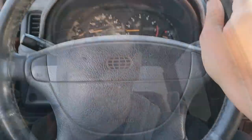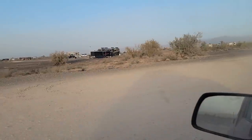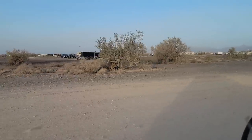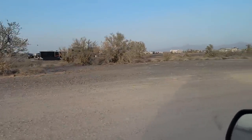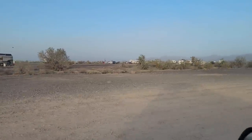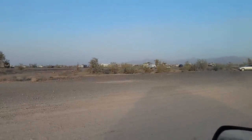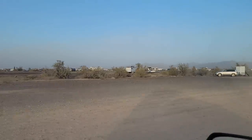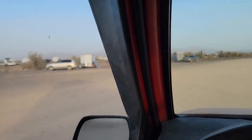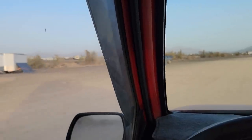Ooh, the dust. One of my favorite things to do is to ride through camp and look at everybody's rigs. I'm in La Posa South now. Moved out of North just to get into a different camp, have a different change of scenery. A lot more people over here, oddly enough.